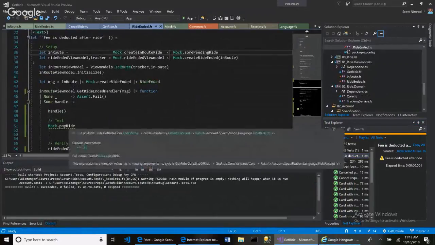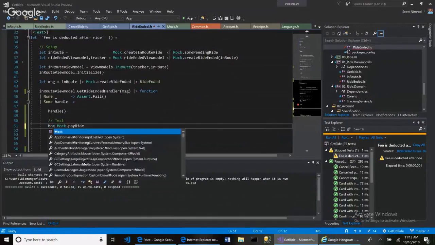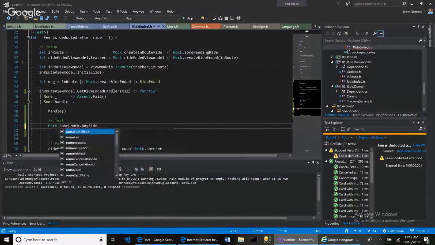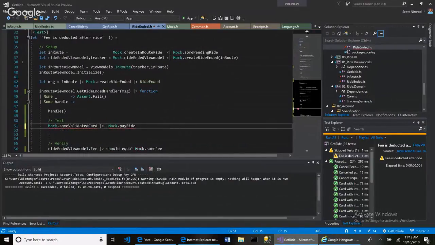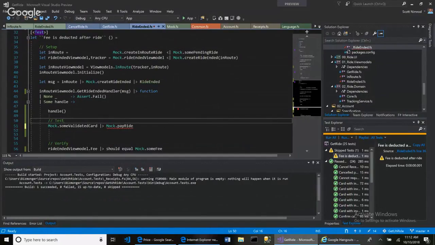then we have our pay ride, which takes a validated card. So you could say mock dot some validated card, and you can pipe that into a pay ride, and that pay ride is going to take an end of ride, which ride end of view model probably should expose.